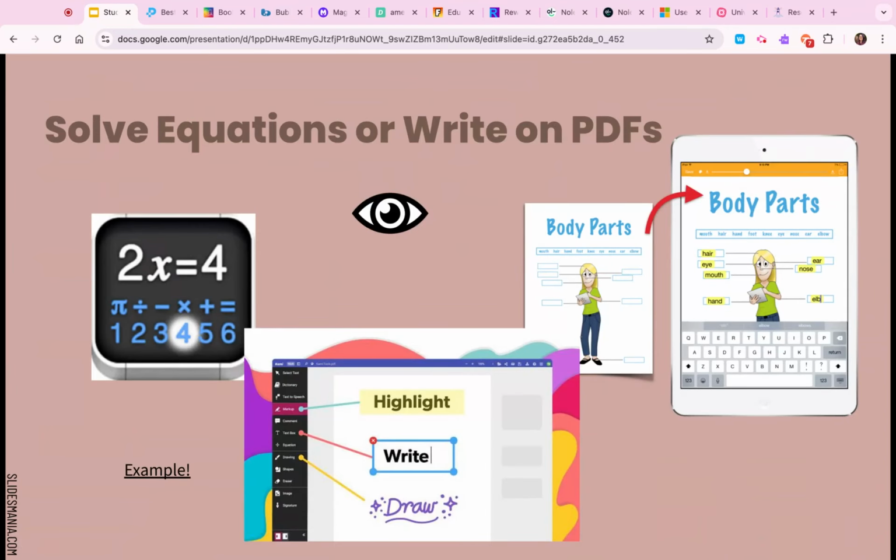Okay. For math, the solving equations or writing on PDFs in terms of an iPad or an iOS support. Oh my goodness gracious, SnapType. This is a free version, but this allows you to take a picture of a worksheet and add text anywhere. When people say, I have an iPad, what should I download? SnapType is like my first one. I love it for math because there's no formatting, so it allows you to carry, make fractions.